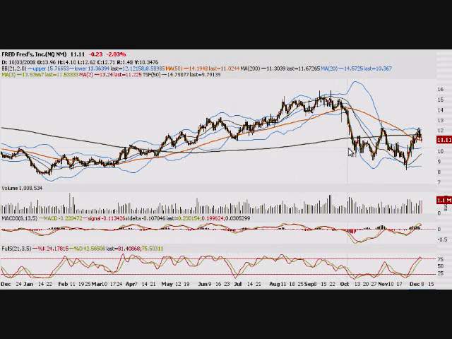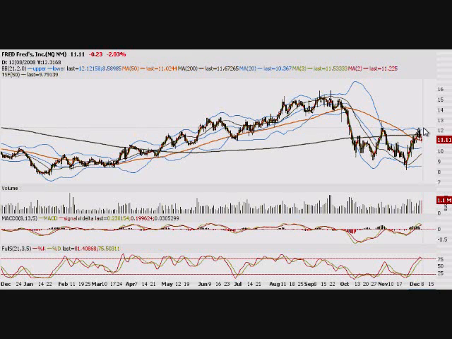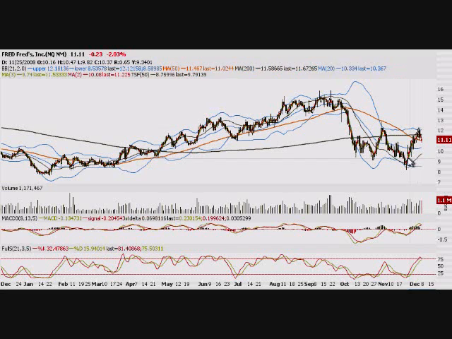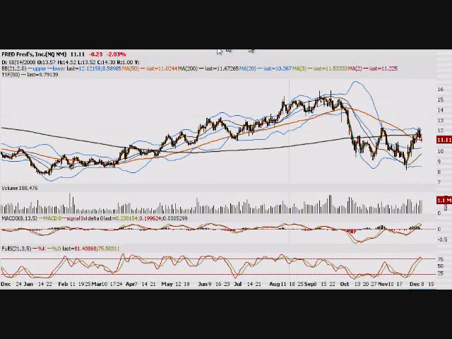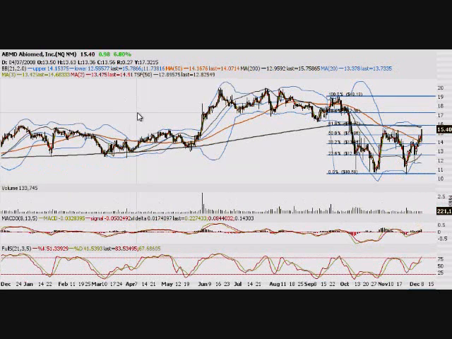This one's probably my favorite one of the day, Fred, F-R-E-D. It's hitting its head on the 200 moving average and forming kind of an inverse head and shoulders. You can see that there, with that top above the 200 moving average right in there. So if it comes down right into here and then pops right back up there, that's kind of what I'm thinking is going to happen. So this one could have a play to the downside, a play to the upside, play down, and then one more play to the upside before it breaks out. Got a gap to fill down there, which I always like. So I'm throwing this out there. I think my target on this one's going to be 9.50 with the stop 11.65.